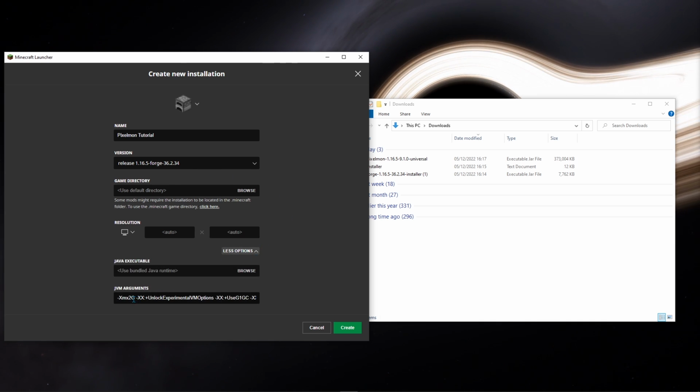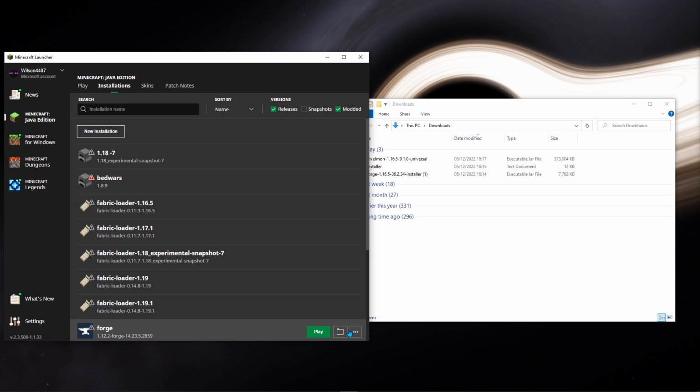If you've got a strong enough PC, I would strongly advise doing this. With the number 2 down here, what you want to do is just switch it out for something like a 4 or a 5. Basically, what this does is it dedicates more RAM to Minecraft so that when you're playing, it will have a much smoother FPS and you'll be able to run the game a lot better. Now, once you've done all of this, all you've got to do is just click Create.